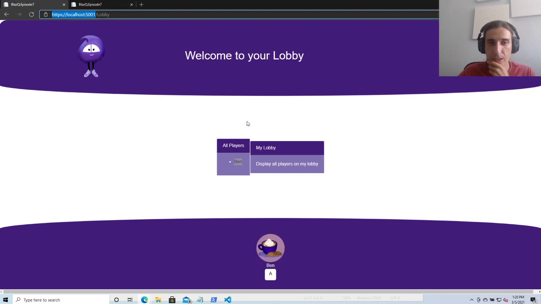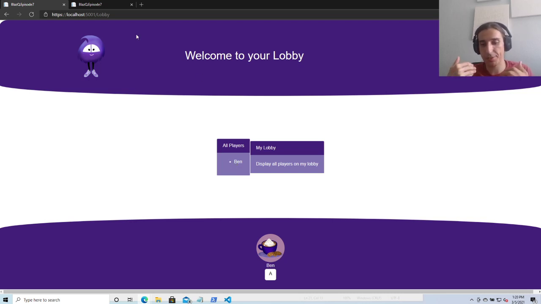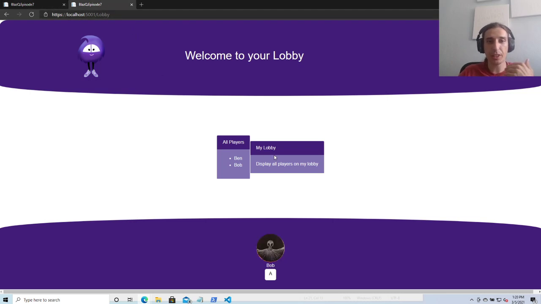What we can't see is that Bob has now joined, but I don't see Bob here because, if you remember, it is a static thing. We register ourselves, and then we get back the list of players which is known at that time. So as soon as the information is outdated, which happens as soon as we have a new player, all players who have registered before don't know about the update.